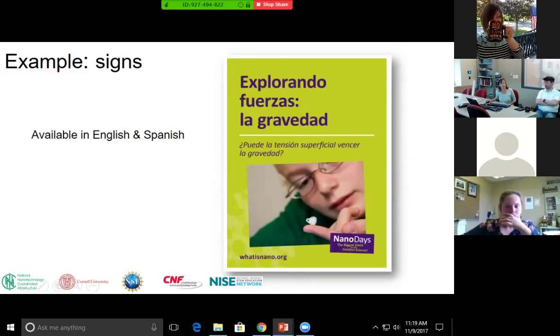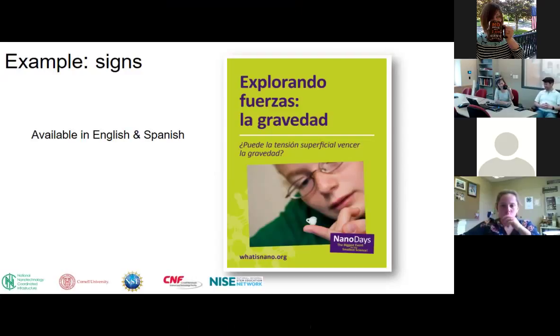Signs are one of the things you can print out. They come in English, they come in Spanish, so here's the Spanish version for this sign. And the idea in this activity is that if you take a coffee cup of water, can I have your coffee cup? Got coffee in it, though. It's got coffee, well, and I won't dump it out. You all know what happens if I dump this cup over on my computer. It's bad. But if you take a cup that's the size that you see on your screen, when you dump it upside down, it won't come out. And that's because when something is small, surface tension is more important than gravity. So that's the sort of thing that you're trying to get across to the kids, that nano is small, and different, and cool. And surprising, right, Dave?